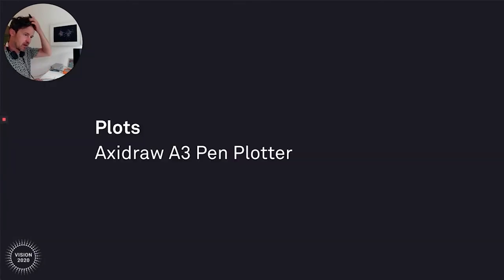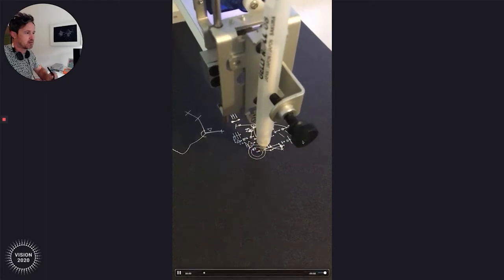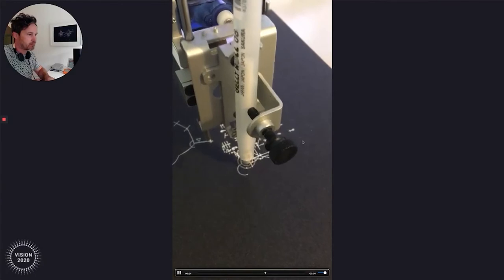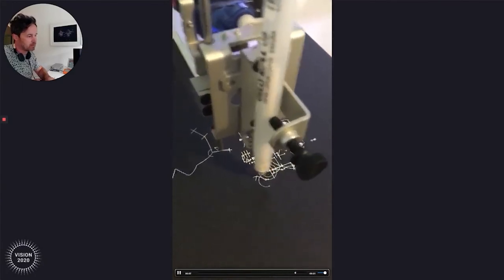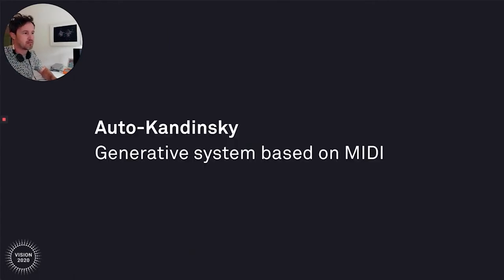So also, I started getting into using a pen plotter. So you output an SVG, which is like an AI file or a vector file. And then it's just a robot arm with a pen on it. Here we go. Here it is working. So again, Houdini being Houdini, you can export SVGs out of it. So I didn't really need to go anywhere else apart from into Inkscape to do the final step.